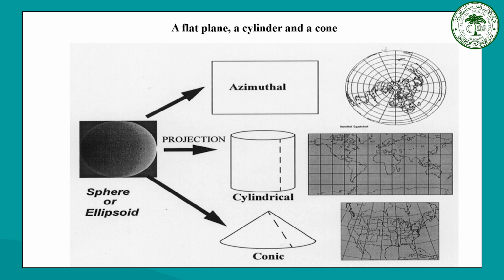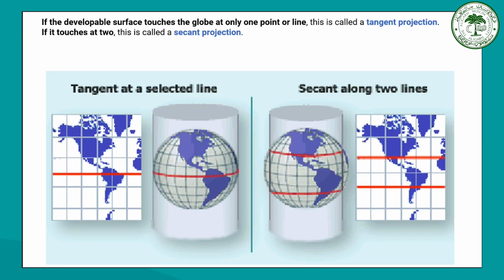And as I am saying, no projection can preserve everything, it can never depict the spherical shape earth onto a two-dimensional flat plane. These errors would always remain, but we have to make adjustments depending on the purpose and the utility. A projection's case refers to how this surface was positioned on the reference globe. For example, if the developed surface touches the globe at any one point or line, it will be known as the tangent projection, and if it touches at two lines, then it is known as the secant projection. So if it is touching at two lines, the distortions would be lesser along these two lines. So that is how we prepare maps of a larger area.